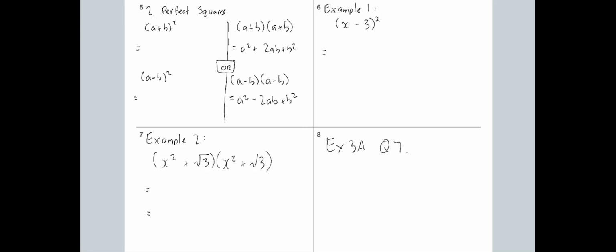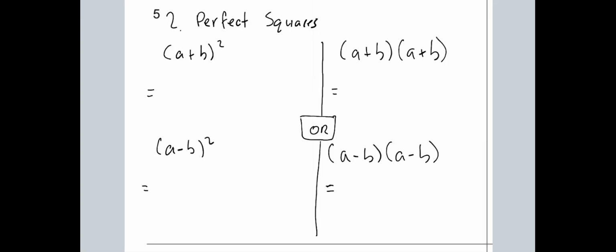So what we have here is the first example of that, and that is the perfect square rule. At the top here, I have the expression in its most general form, a plus b all squared. Or if you look at the right-hand side there, I'll just zoom up a bit, it could be written as a plus b times a plus b.